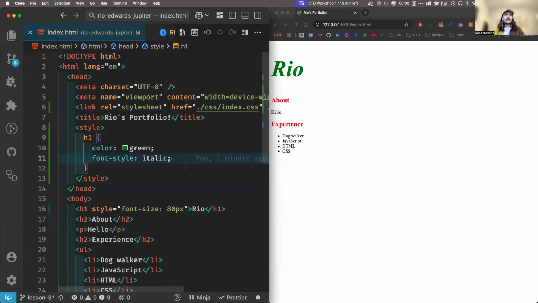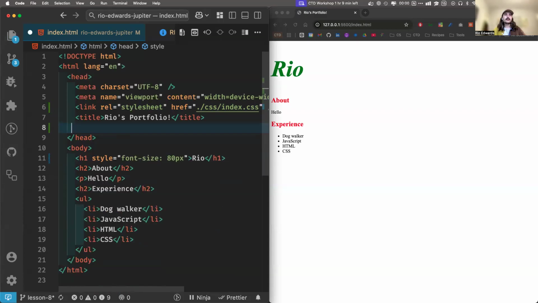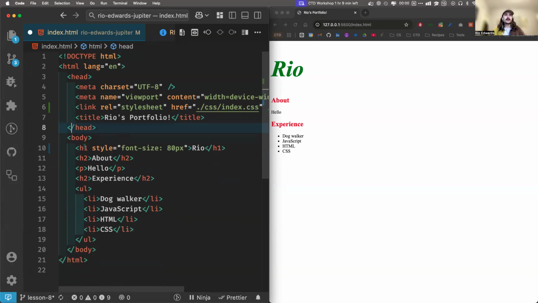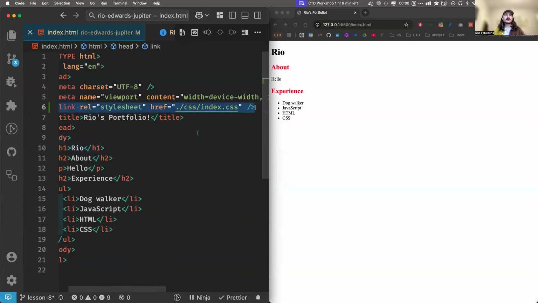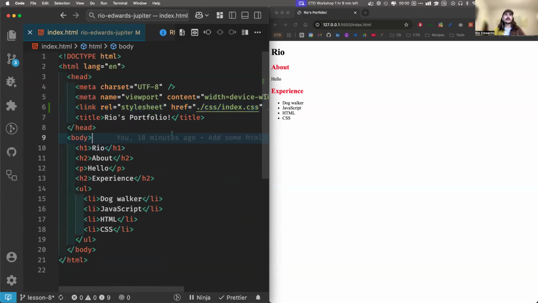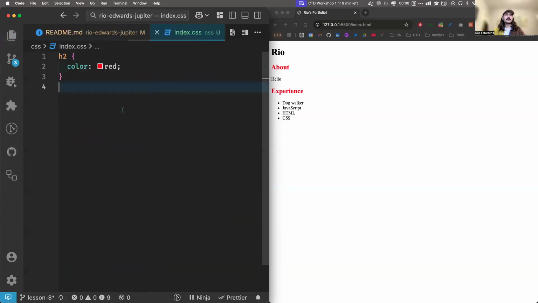Okay, so I'm going to delete the examples for the other ways to do it, which we're not doing. We're also not going to do this one for the homework assignment. The only way that we're adding CSS for your homework assignment is through adding this link tag and then making a separate file for your CSS. So now we can put all of our CSS in here.